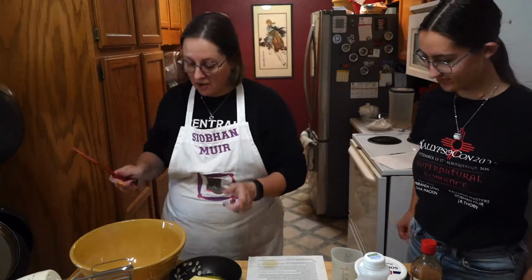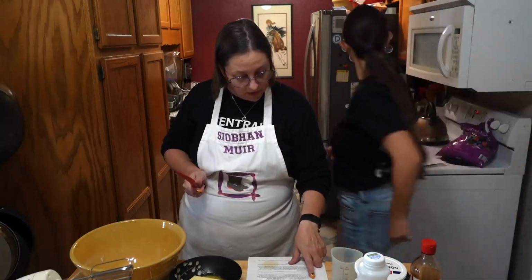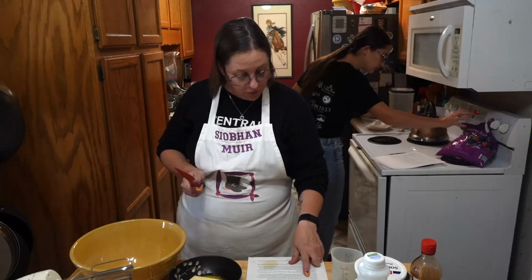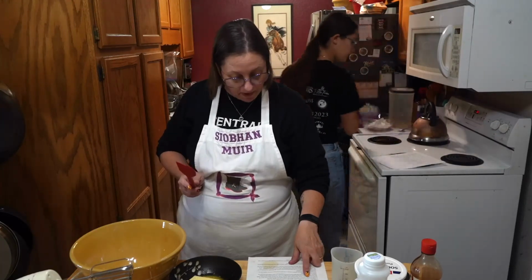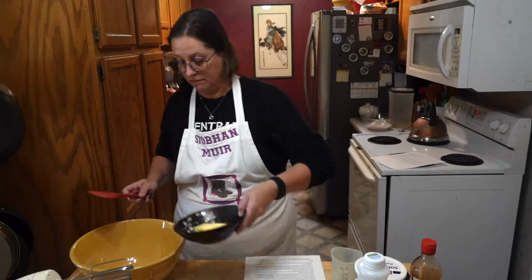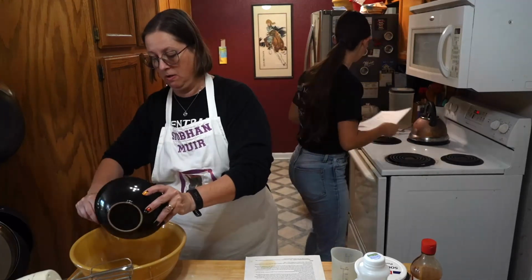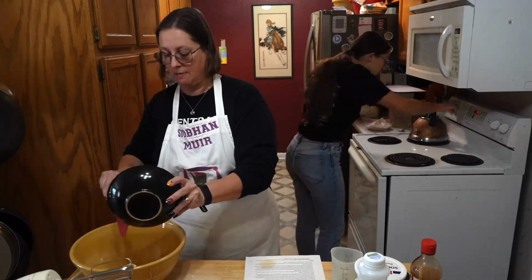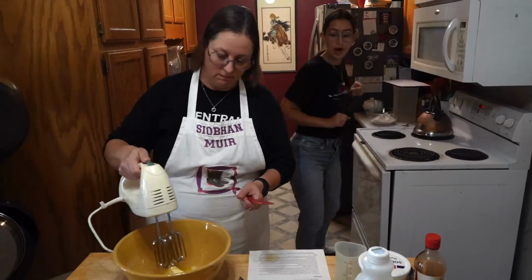Okay, so now we are going to start in on the second step. In a large bowl, using a handheld mixer, beat the butter on high until smooth and creamy for about a minute. So we're going to put the butter in the bowl and beat it on high for about a minute. All right, ready? Yeah.